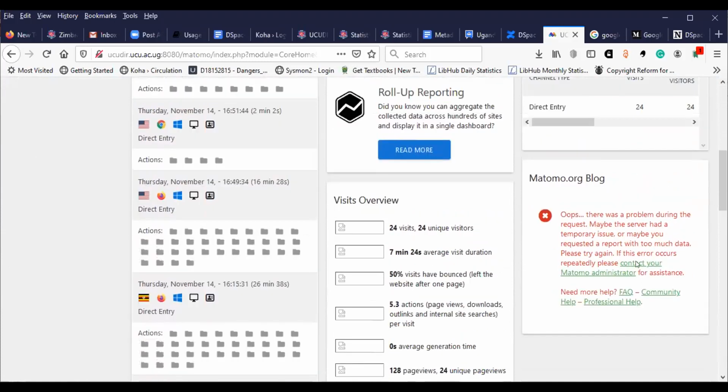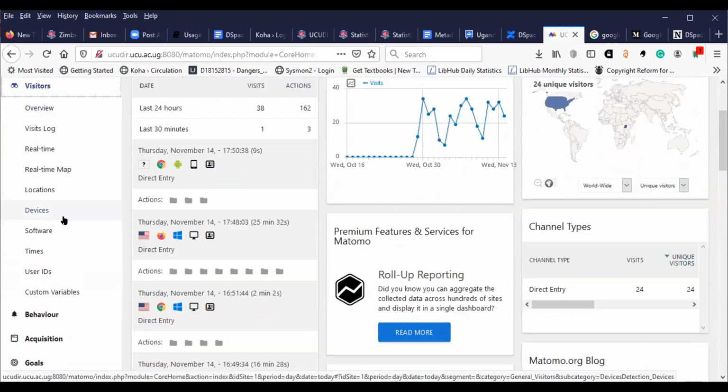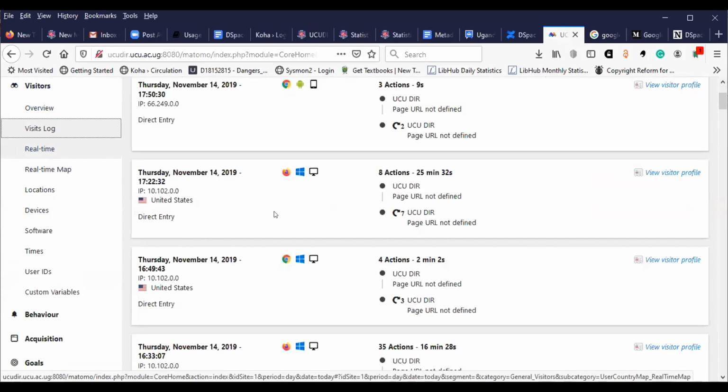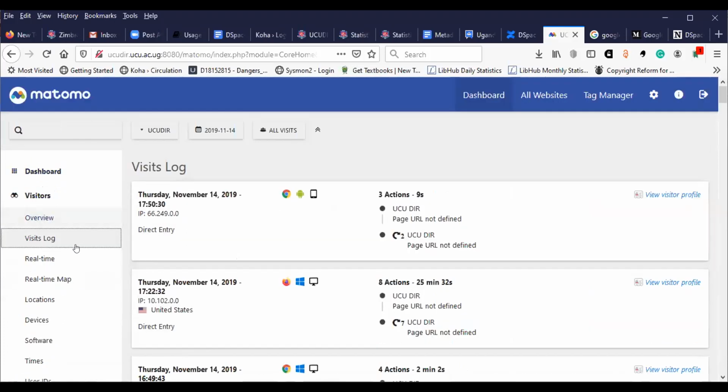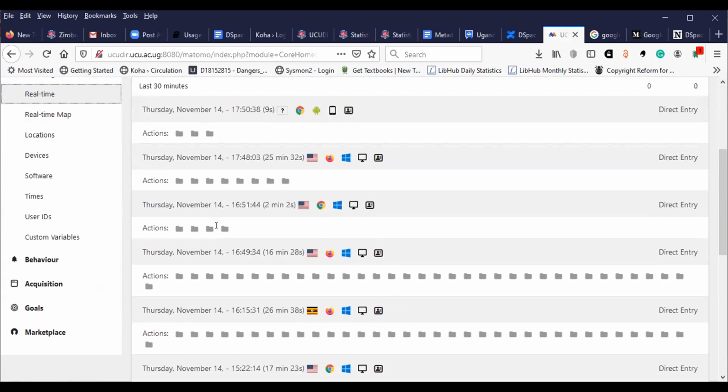Pretty much, if you go down to the visitors, you can check their logs in here. In real time, you can check where they're from and what tools they're using.